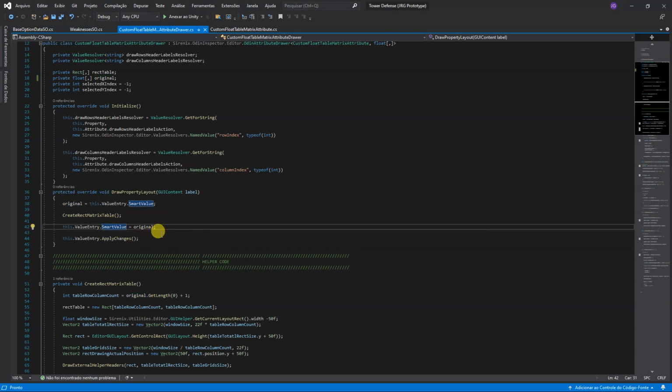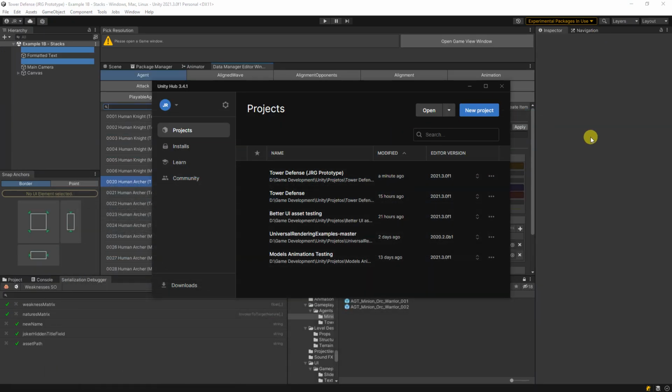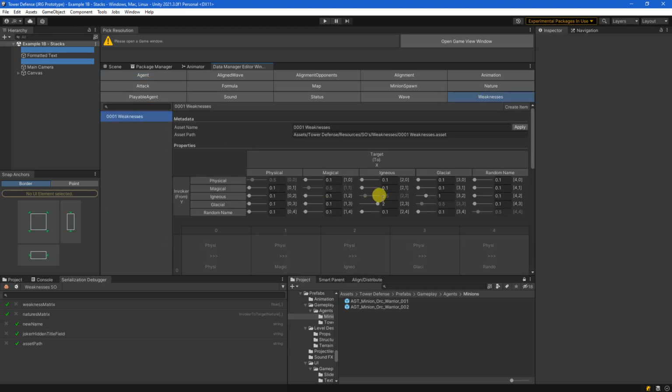Before I explain this, I need to say that this line here I just wrote today. It wasn't here yesterday, and in the last months when I was using this approach to draw the weakness matrix, it was not getting properly serialized because I did not pay attention before to this matrix. So it was being serialized because sometimes when I modify this matrix, and continue to use Unity for a long period of time, the values get stored properly.